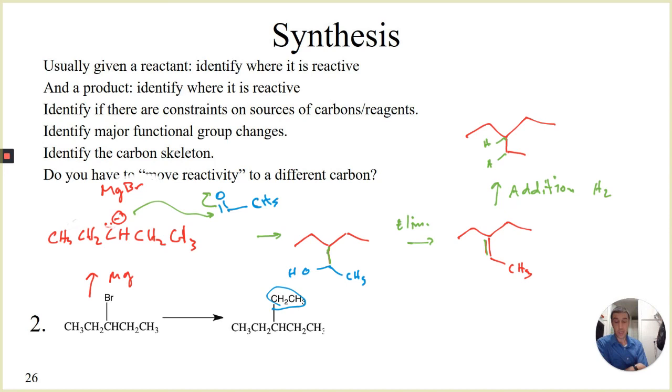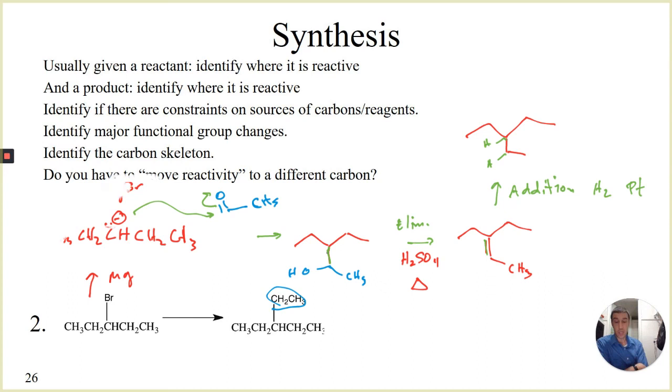That elimination, as far as reagents go, we'd be adding a stupidly strong acid, H2SO4, to make that OH a good leaving group, and we'd probably want to add some heat to help facilitate that elimination. Okay. The addition of the H2, that's H2 over platinum or palladium. We aren't looking at anything fancy for that one, but that's how that one would work. Okay. There are other ways that you could convert that OH into a better leaving group, but all that kind of fun jazz to get the elimination. This just happened to be one of those syntheses.